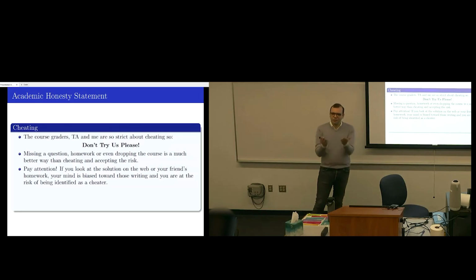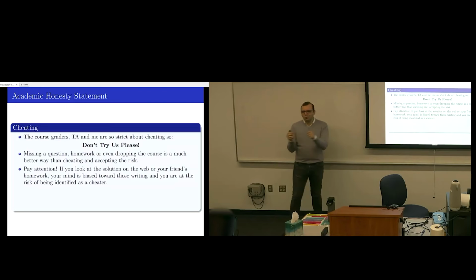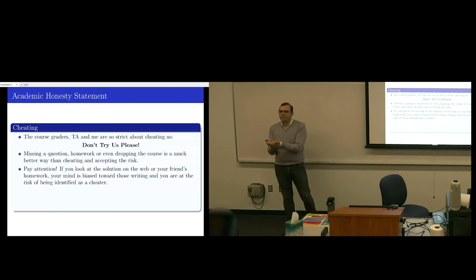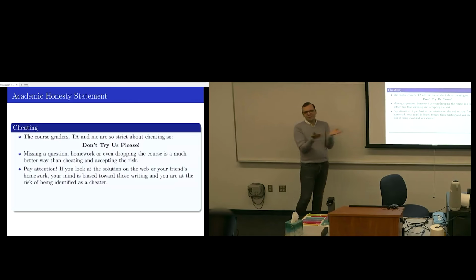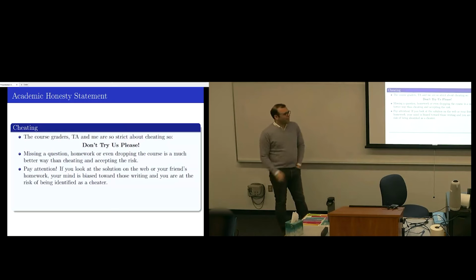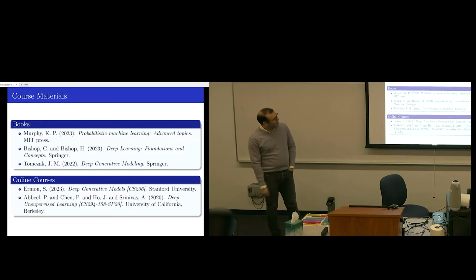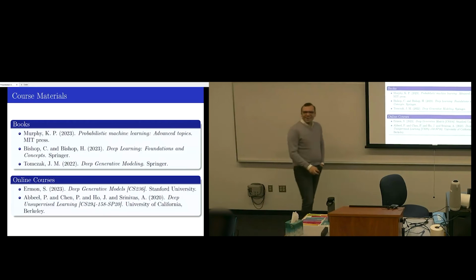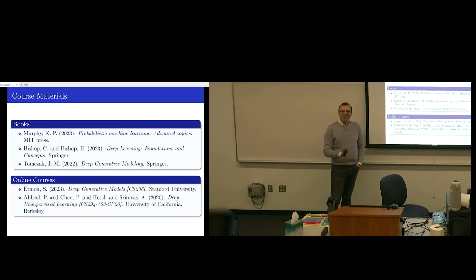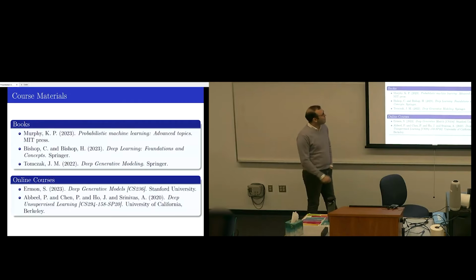estimate the latent variables. We just see your paper, and if they are similar, we conclude that you have cheated. We do not understand that you just saw your friend's paper once, and maybe your mind is biased toward the solution, and then this is the result. We just see the papers and we conclude that it is cheating. So I want to be strict about the cheating problem, and these are some other tips. About honesty, we are on the same page.